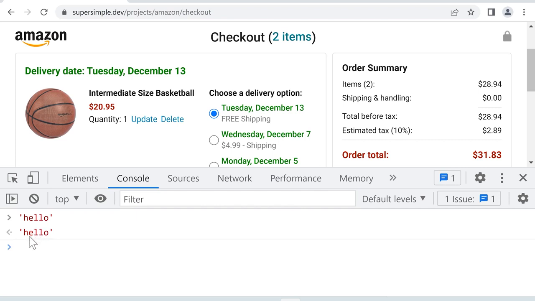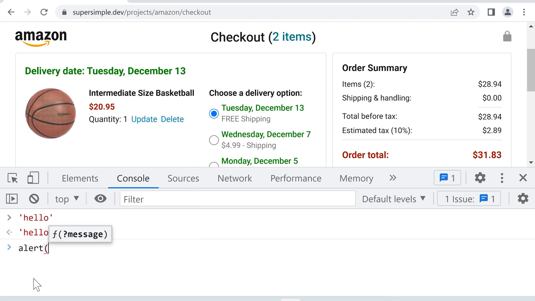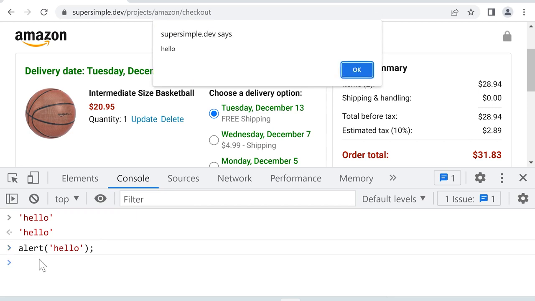In the first lesson, the first piece of code that we learned was alert, open bracket, single quote, hello, single quote, close bracket, and semicolon. This code creates a pop-up on the page. If we press enter, it creates a pop-up.